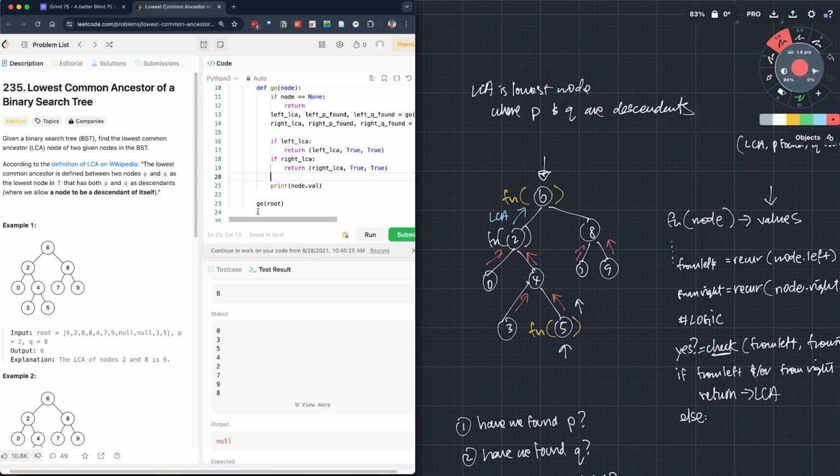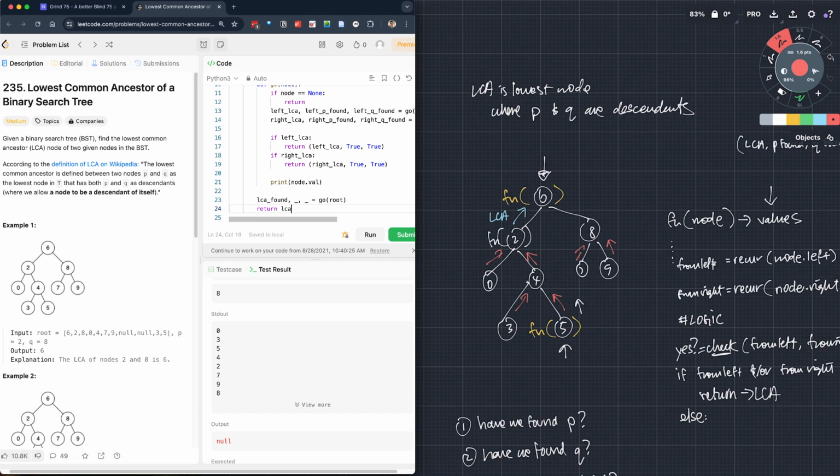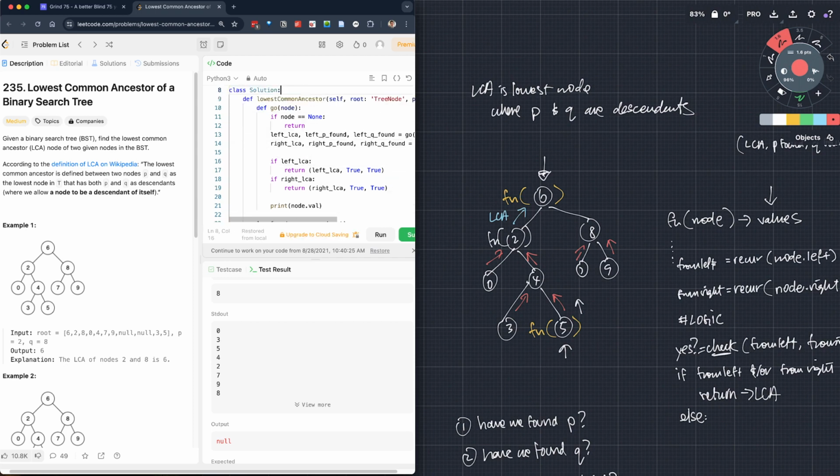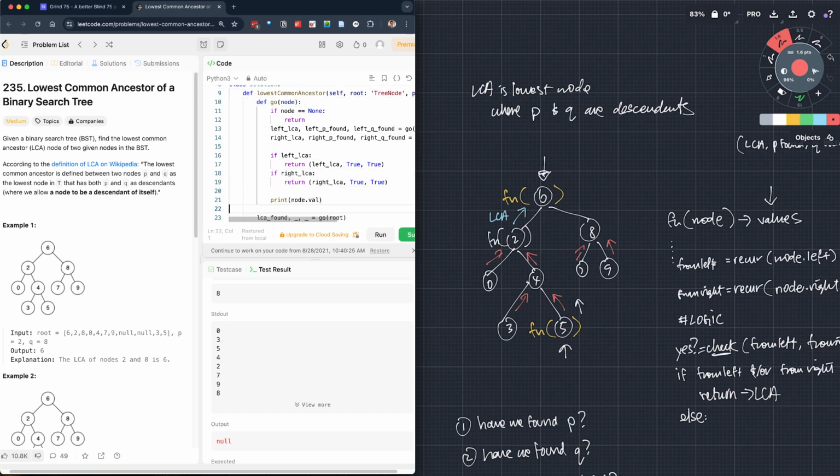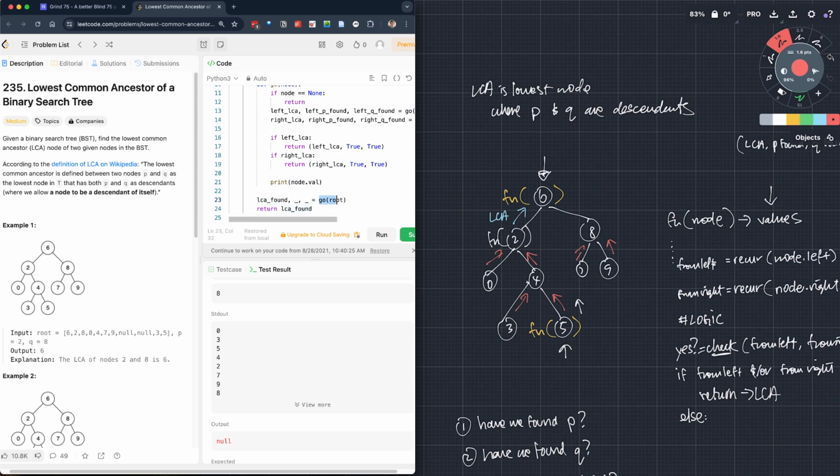Actually from here, we want LCA found to be this, and we're not going to use these two, but LCA found is going to be this, and then we're going to return LCA found from here, right? So this is the return value of this go function.